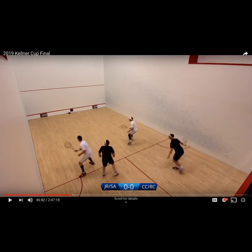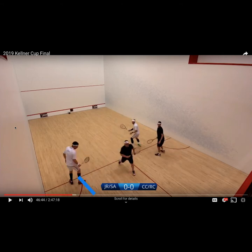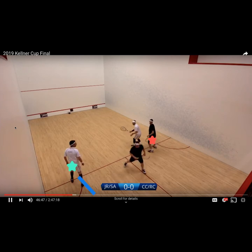This last clip — which you don't see too often but is tactically very smart — is staying crossed, or staying closest to the sidewall you're playing and aiming exactly for the pivot point on your side. Robin is hitting exactly on that left side wall pivot point, and even though John chooses to hit on his backhand, Robin stays on the left wall, giving JR plenty of space but forcing very accurate defense. Since both Robin and Chris are well set on their tee positions, this is a great way to push your opponents to the back of the court, open up options, and keep pressure on team black.